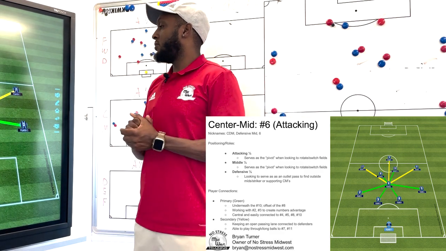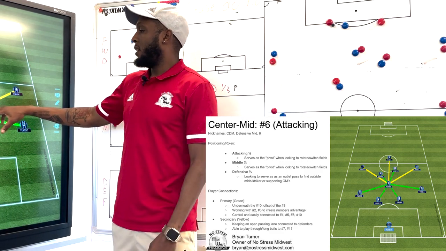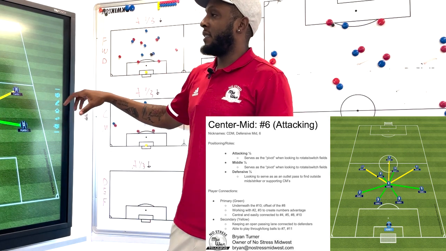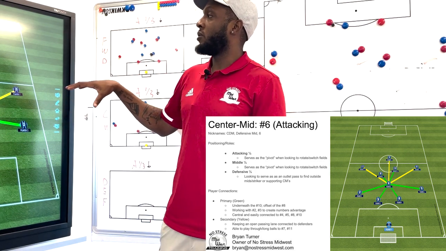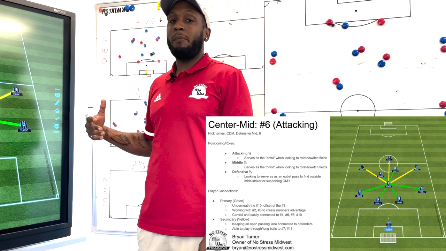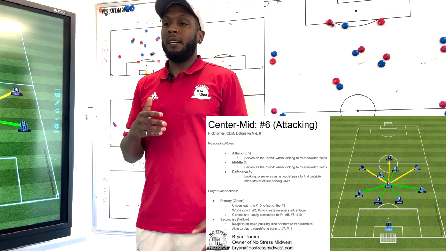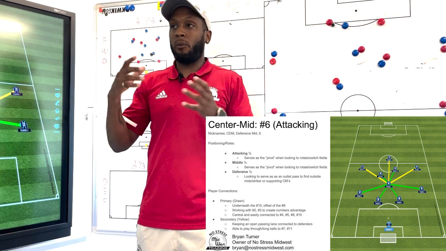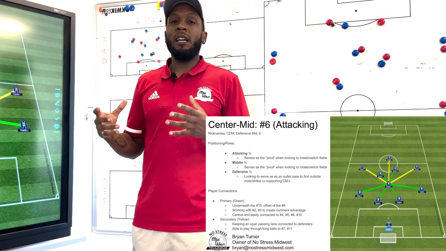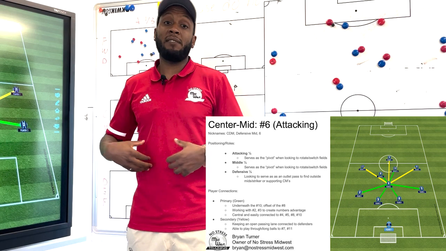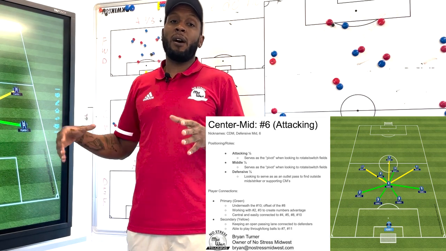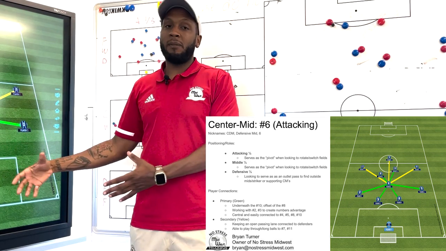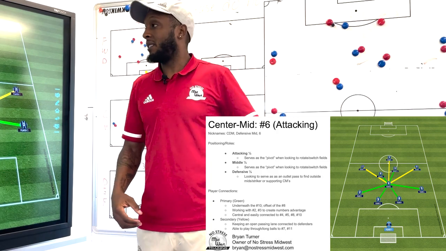We are moving down to the 6th, our CDMs. The 6 is one of those important roles on the field. They really serve as that pivot person, getting the ball from one side of the field, being able to switch it to the other, reading the game, seeing the game, understanding body positioning of self and others to know how can we get the ball from this position and get it to the next position.